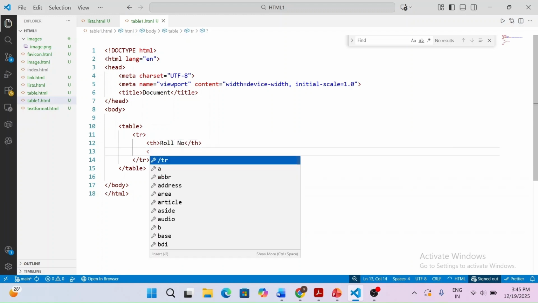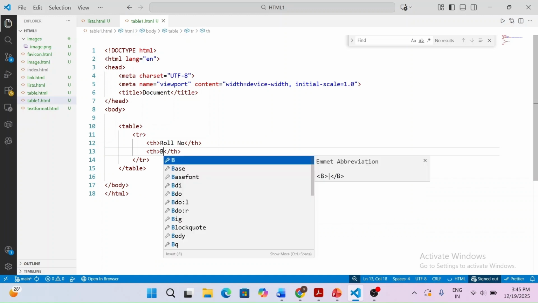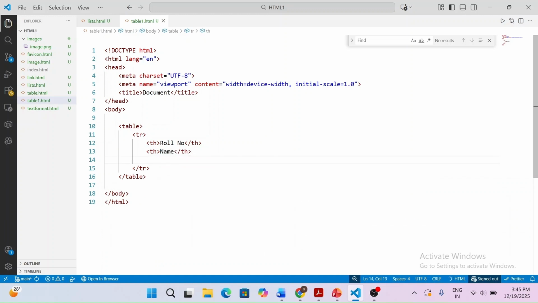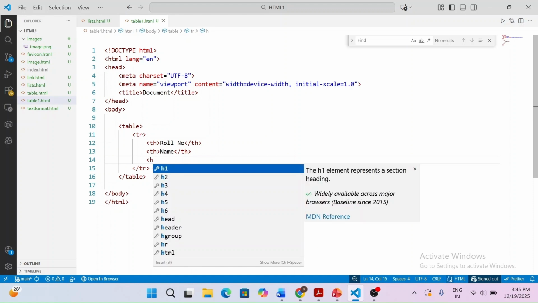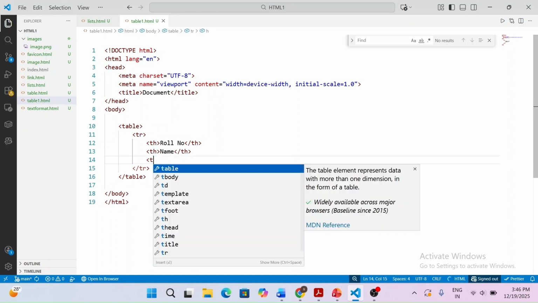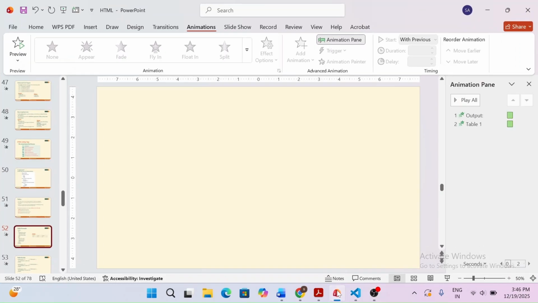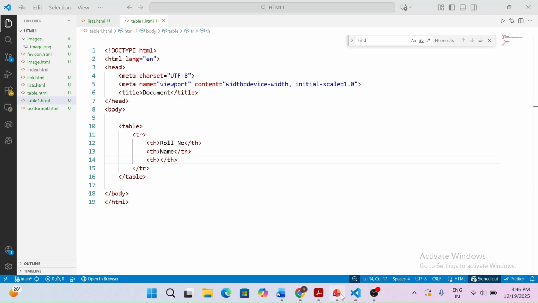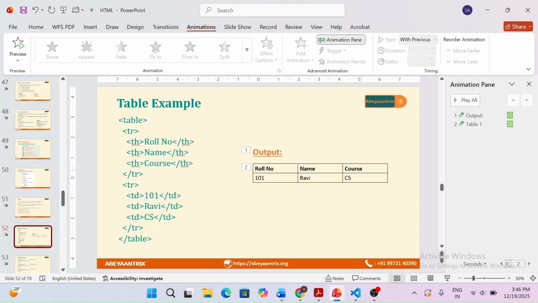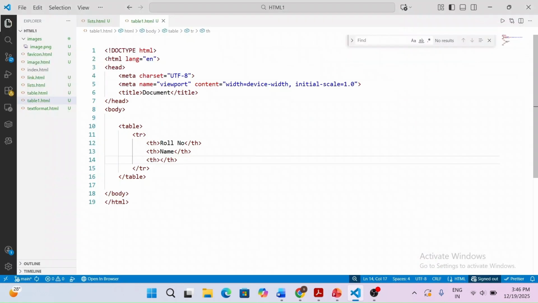In the same way, the next header is name, right? So th. The next one is course, so we'll take it as course.